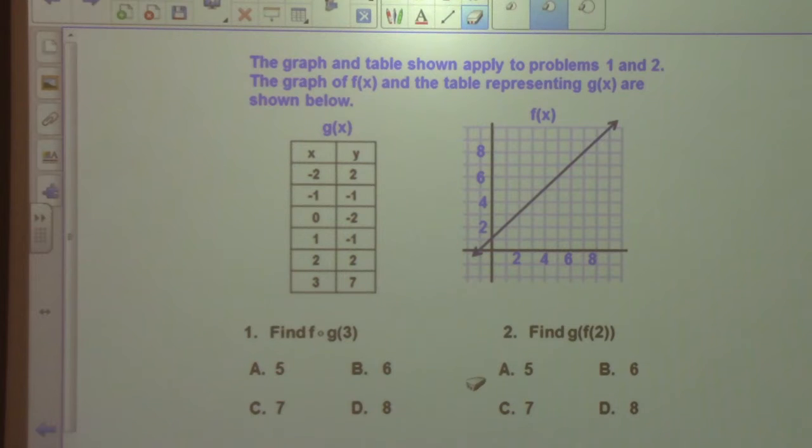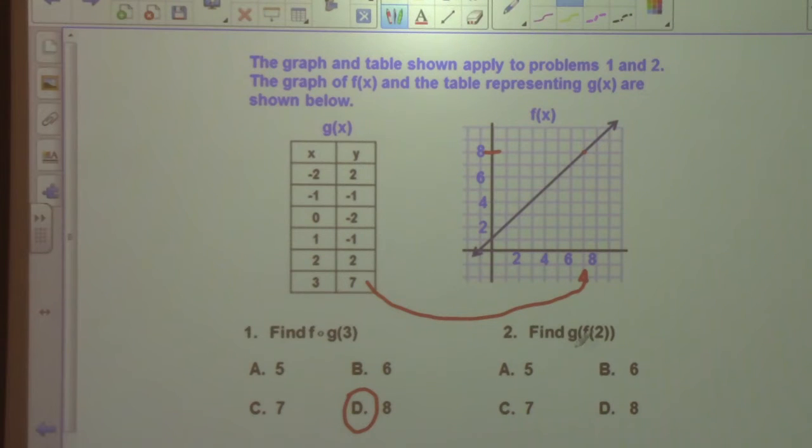Okay, let's go ahead and look at this first one. And this is one I heard a lot of comments about. What did you get for this first one? D. What you do is it says find f of g of 3. Okay, so what you do is you go to the g first, right? Because that's the g first. So you go to 3, and you get 7. Then you take this 7 up here like this, and then you go up like this. So you get an output of 8. All right? Questions on that one? Okay.